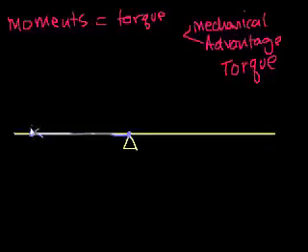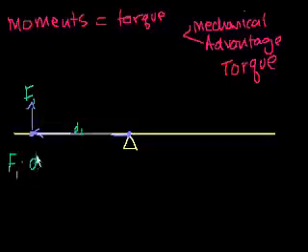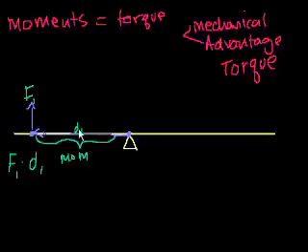So we care about a perpendicular force, either a force going up like that or a force going down like that. So let's say I have a force going up like that. Let's call that F1, D1. So essentially, the moment of force created by this force is equal to F1 times D1, or the perpendicular force times the moment arm distance. This is the moment arm distance. Moment arm. That's also often called the lever arm if you're talking about a simple machine, and I think that's the term I used when I did a video on torque. Moment arm. And why is this interesting?